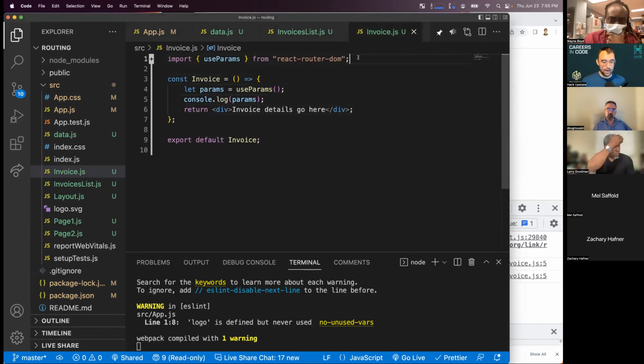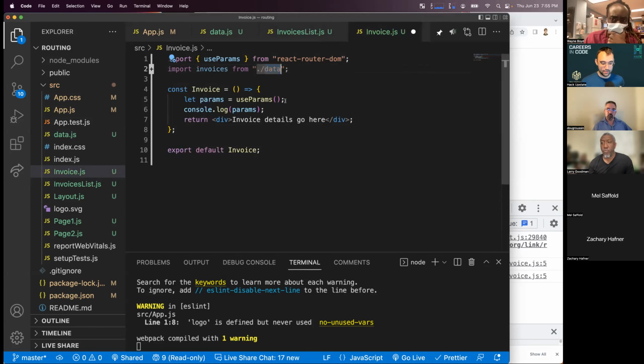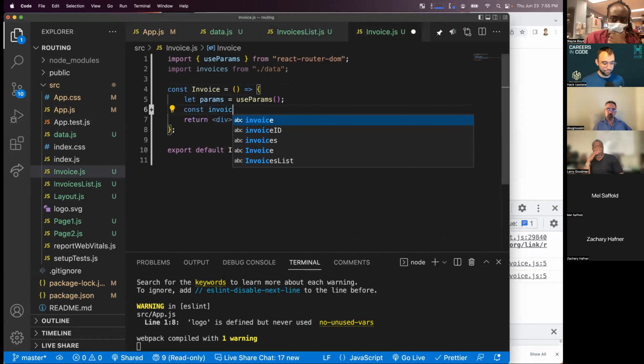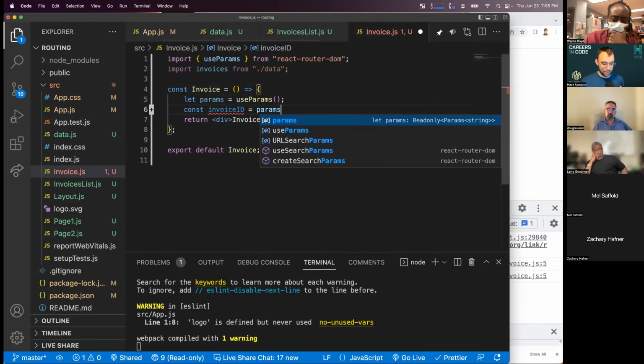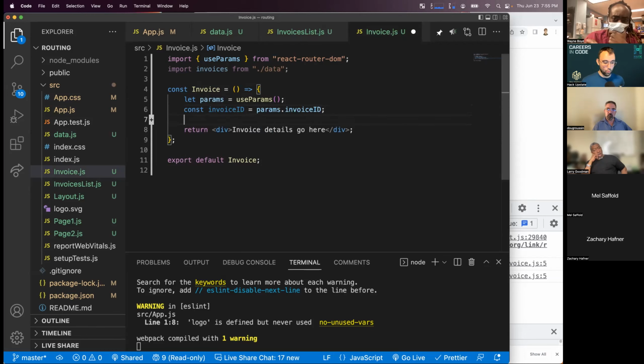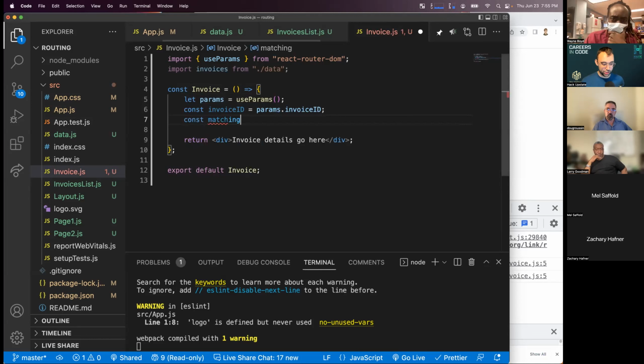So I can pull in my invoices from my data, and my invoice ID is coming from params.invoiceId.